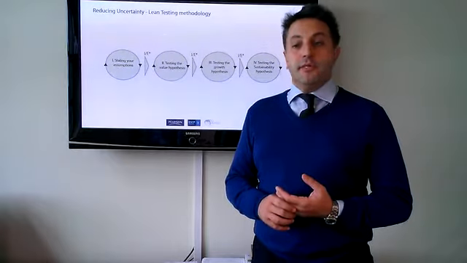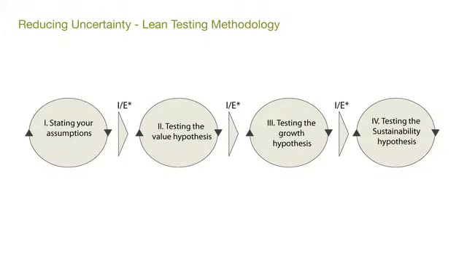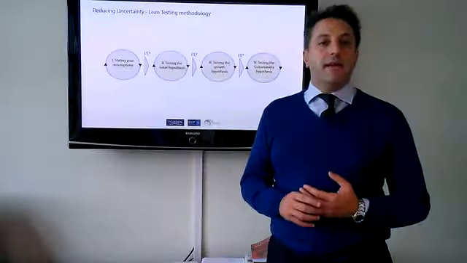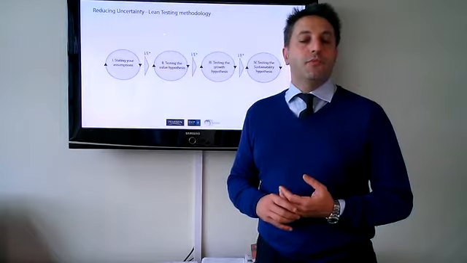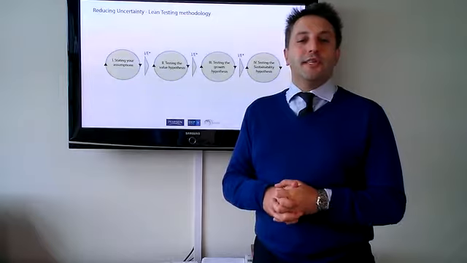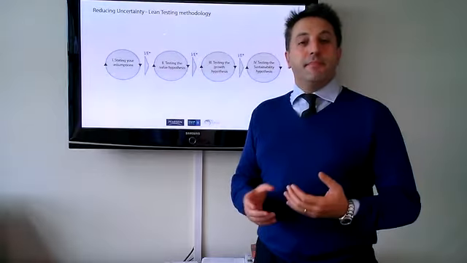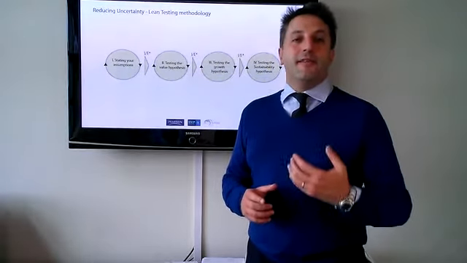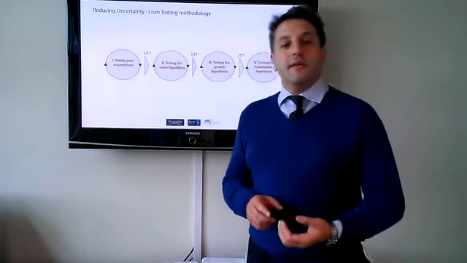One thing that I haven't mentioned yet is that when we are looking at the three levels of hypothesis, it's very important to take them progressively, i.e. start from value, move to growth, and then to sustainability. Don't try to run them in parallel, because it is a very risky proposition. It will definitely cost you more in terms of effort, and many times if it doesn't work on a small scale, it will not work on a bigger scale. So statistically, if it doesn't work on a small sample, it will not work on a bigger sample, i.e. if you cannot prove the value hypothesis, it's almost impossible that the growth hypothesis will be tested.